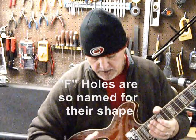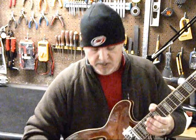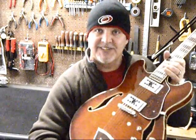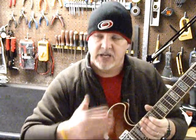Some guitars have routed out access holes in the top for the pickups to mount into. Some don't. But for the most part, these F-holes are where you're going to be doing the bulk of your work. So how do you get in to get to this last little tone control all the way that's a few inches removed from the edge of this very tiny F-hole space? How do you work in it? How do you wire them? Well, I'm going to show you how to do that, and it's not as hard as you think.